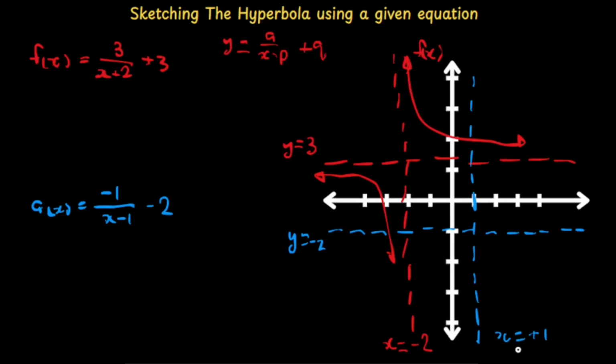My next step to obtain this hyperbola, or the graph of g, would be for me to analyze its shape. Let's look at the numerator of this fraction. I have -1 as an a value. Now, the a value is less than 0, meaning it's a negative number, and we know that when a is negative, we are going to have a function in the second and fourth quadrant that are created by our asymptotes. So let's go ahead and sketch that in. And there you have it, guys. That is as simple as it gets when it comes to sketching a hyperbola using a given equation.